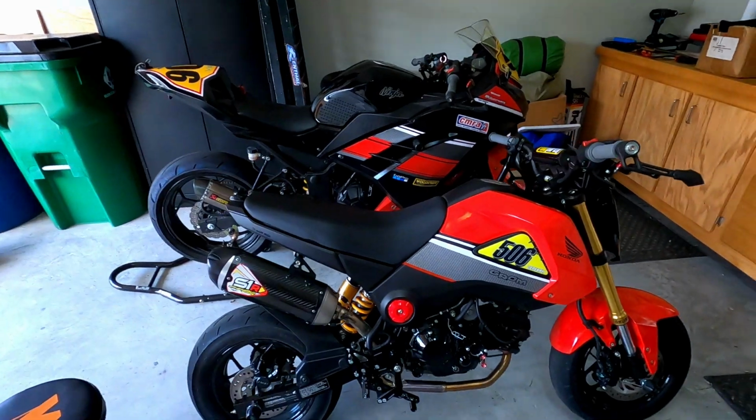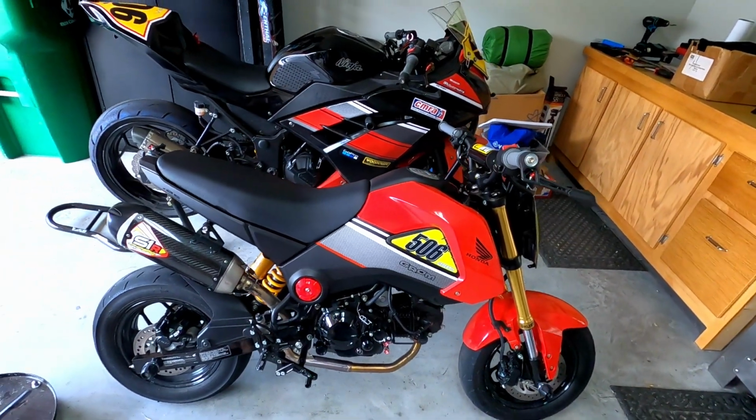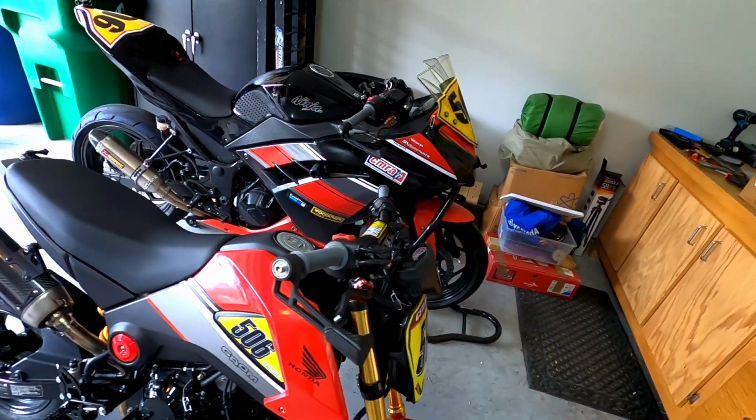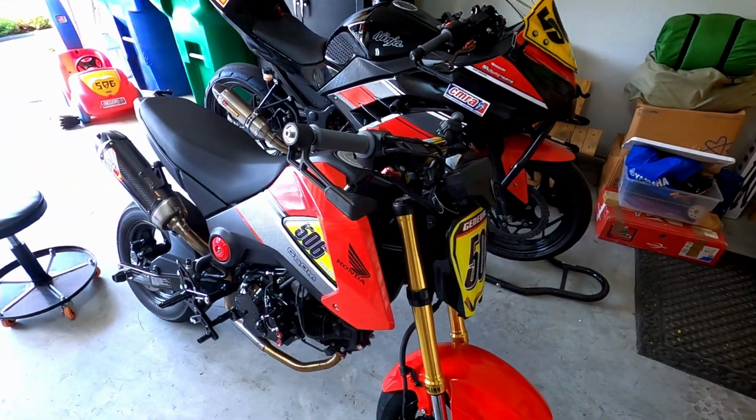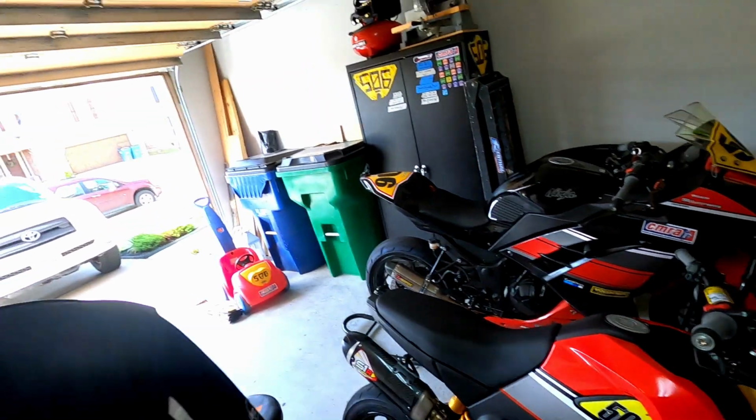So there you have it, full custom painted race livery Grom for under $25. Now, man, I love the way this came out. I think that they mirror and they complement each other so well, between the Ninja 300 and the Honda Grom there. And what's wild is when I say under $25, I mean all in under $25.